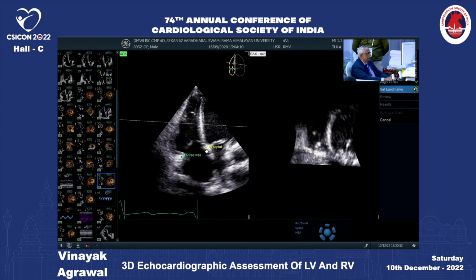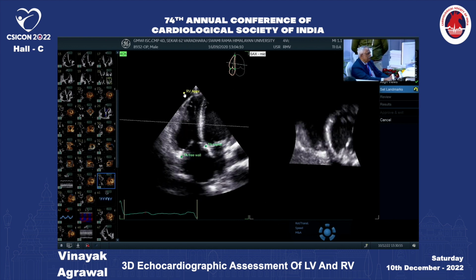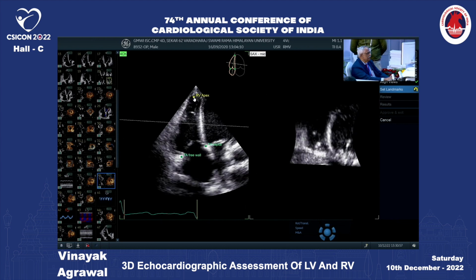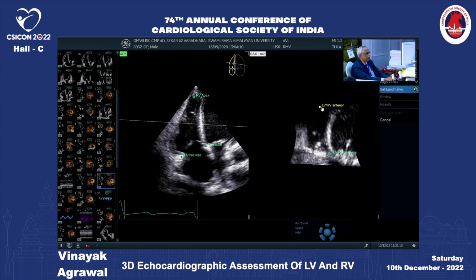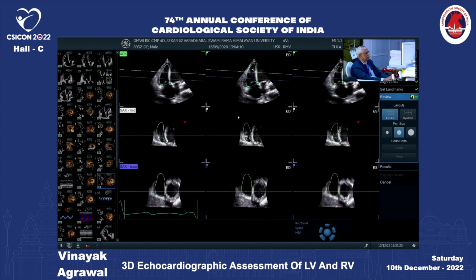Then this is septal. Then this is the right ventricular apex. Then here, this is the LV, RV, posterior. So this is the left ventricle, this is the right ventricle, this is anterior and this is posterior. So you have to mark out the posterior one. Then the anterior. Actually, the anterior wall is not clearly seen, but we will mark it out like this. And then the RV free wall. So now it has marked the diastolic volume. Here you can see there is some error, but we'll accept this one.